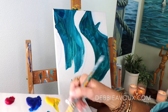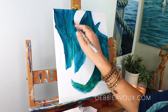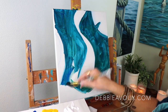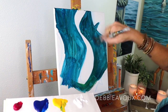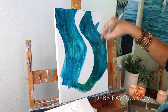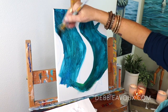Don't worry too much about the tail right now, because we're probably going to paint over that tail just to give it some more of that blue showing through it, but we'll worry about that in a minute. And there's a lot of brush strokes in this. If you want to smooth them out, just lightly flick your brush back and forth to get some of those brush strokes out. But like I said, we're going to be doing several layers, so don't worry too much if it's too streaky.